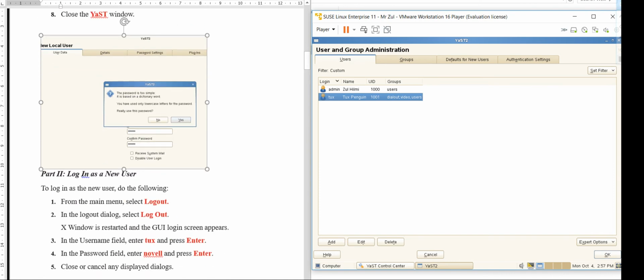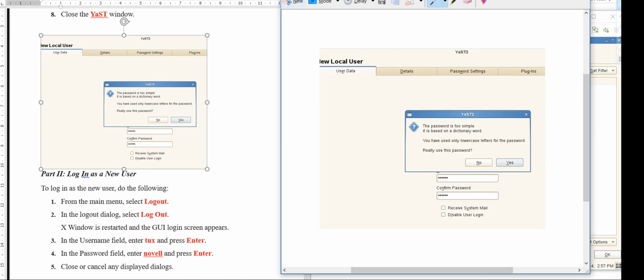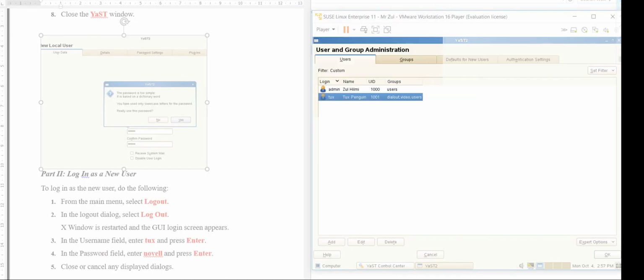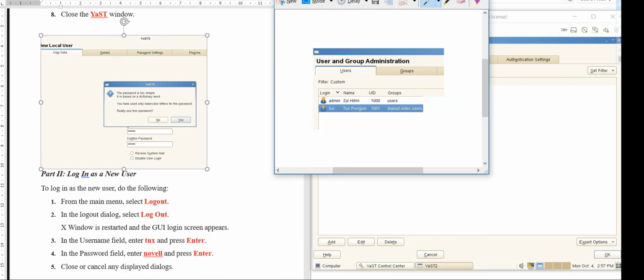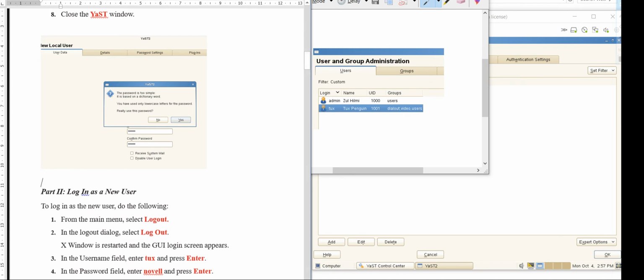Then close your YaST. Now you see there are tux here, right? Screenshot one more time. We have two users now. Later you can describe.